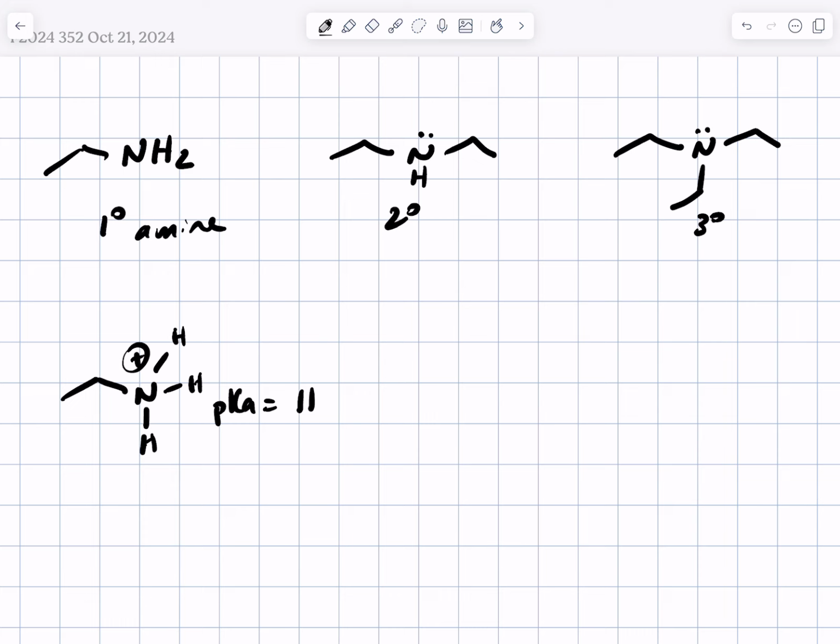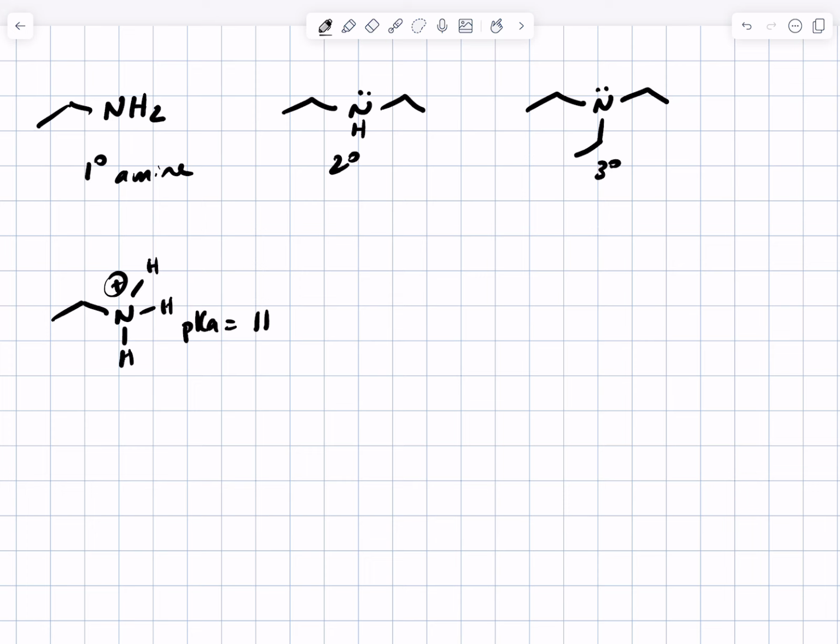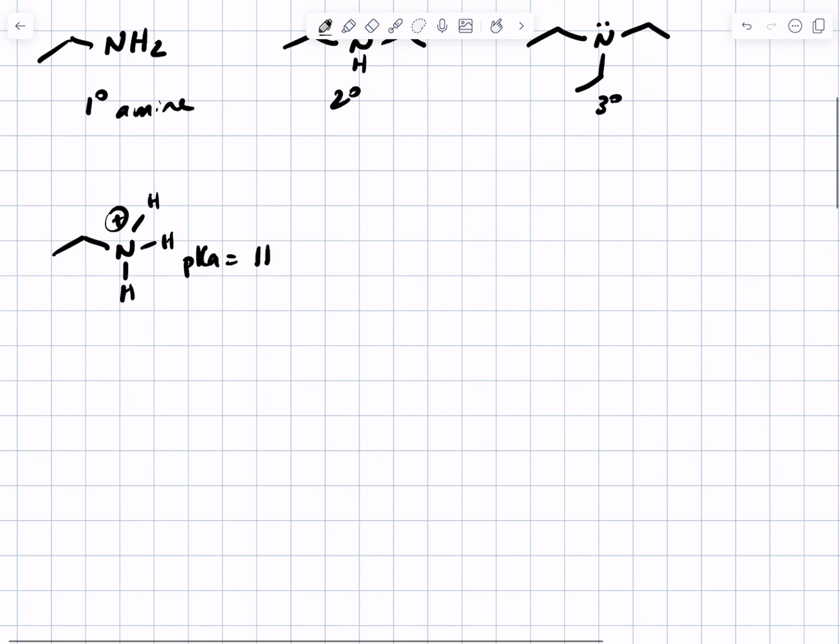More on that later. But we've learned to use some of our intuition about resonance and aromaticity to sort of rank amines in terms of their basicity. And this is a useful skill, and actually talking about it now will be one way that you can review some of the things that we learned in chapters 19 and 20 about aromaticity. So let's begin there, and let's do a few various comparisons.